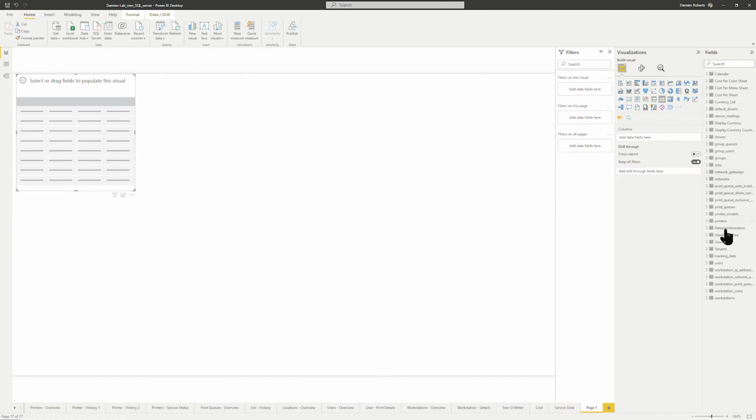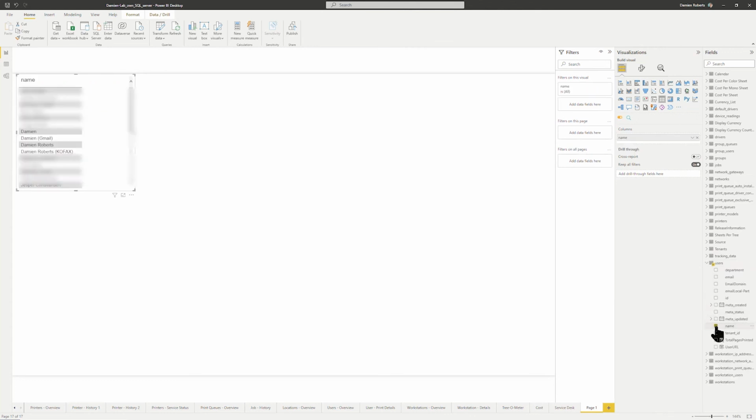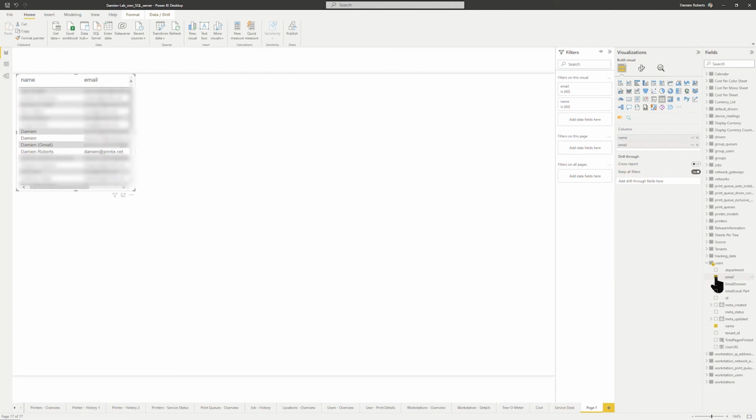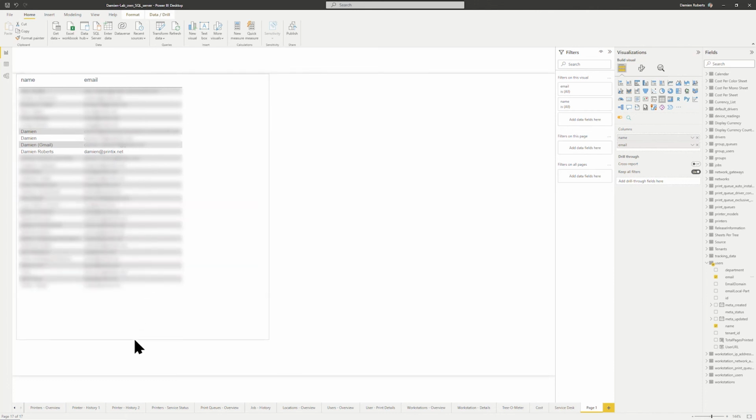So if I go over here to my users and simply click on name and also email, I will have this table built dynamically based off of the information that is contained in the SQL Server dataset. I can now determine the layout of this table and position it however I like. Insert a background or possibly a logo so we can actually brand this entire report if need be.